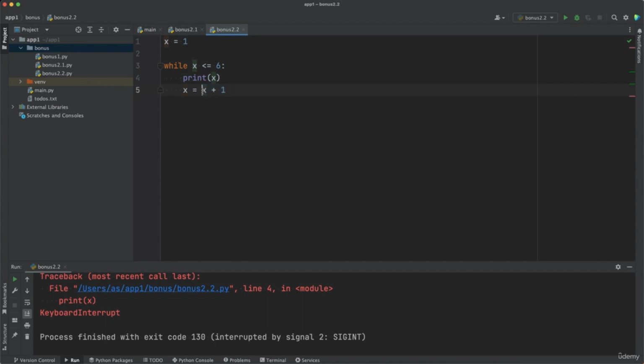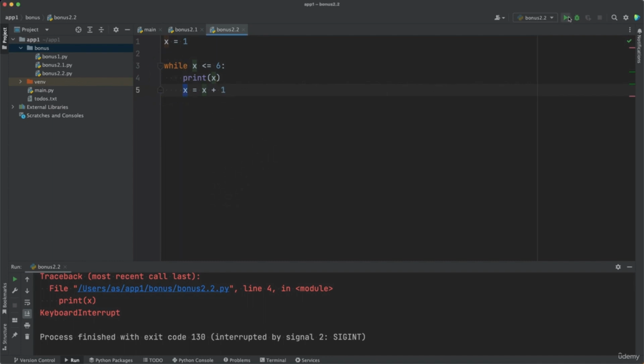So currently x is 1, therefore 1 plus 1 gives 2. So the new value for x will be 2. And then the loop goes again in here. X now is 2, which is still less than 6, so the loop will print out this again. It will update x. It will say x is equal to 2 plus 1, and that will make x 3. The loop goes again, print 3, and so on.